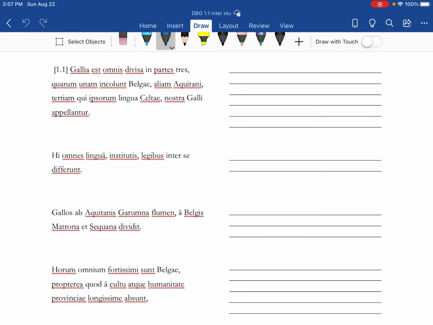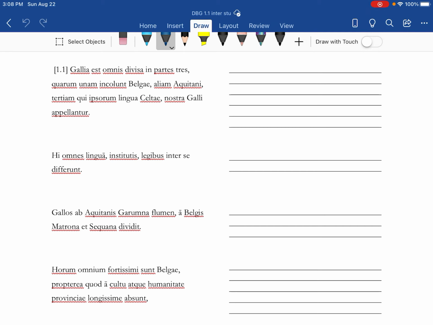What's happening, we're working with Julius Caesar's De Bello Gallico, Book 1, Chapter 1. And this is the introduction to his wars, his Gallic Wars. And it's his non-biased, quote-unquote, third-person account of what he did as a general in Gaul and the surrounding areas. This first part we got is basically he is writing out a map.